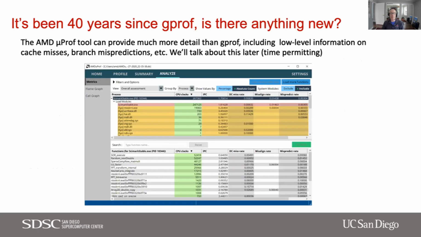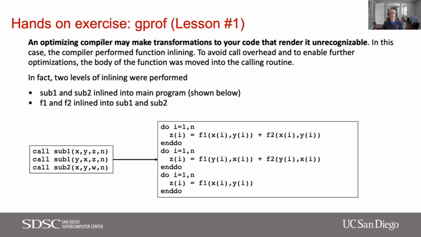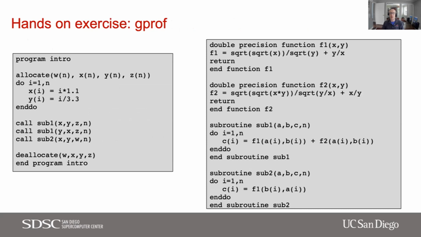So I'm just going to back up a little bit here, and we're going to look at the code we had been working on. I'm going to say this is a classic example of a compute-bound code. For each bit of data, we're doing a lot of work. For example, when we call function 1, it's going to be a square root of a number divided by another square root, plus the division of two numbers. Once we replace some of these square roots with sines and cosines and logarithms, it's going to become even more expensive.